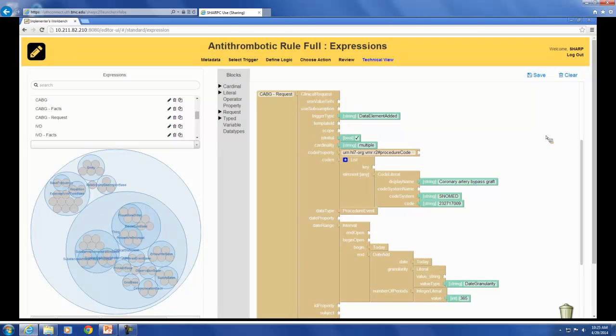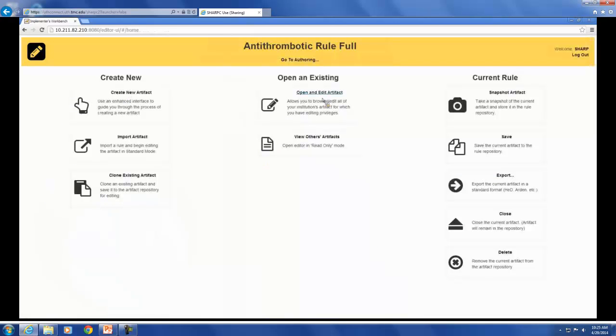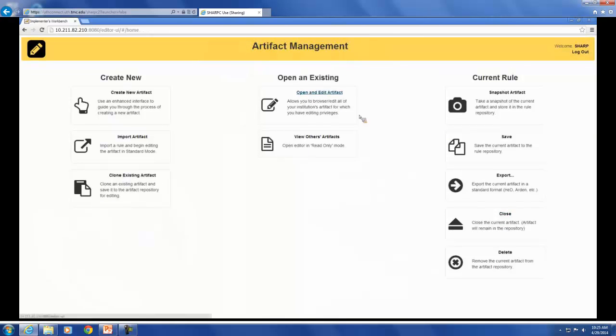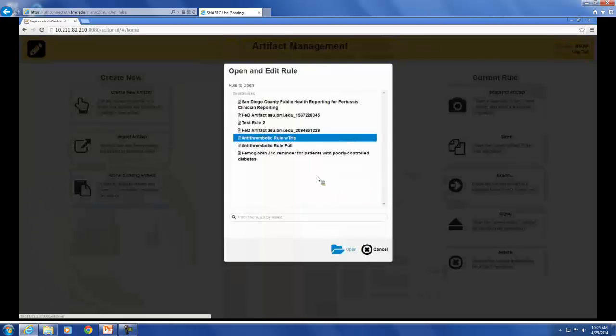So let's not spend any more time on that. Why don't we go now to showing how a rule is actually composed, like you just saw. We'll go back to pulling up an incomplete version of that same rule. Let me open this one. Probably going to take a few seconds again.